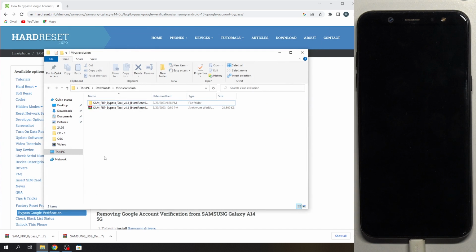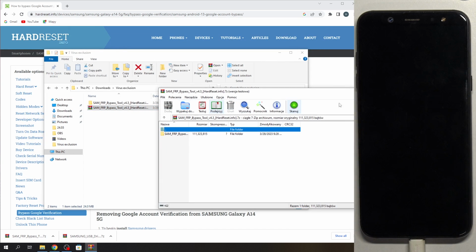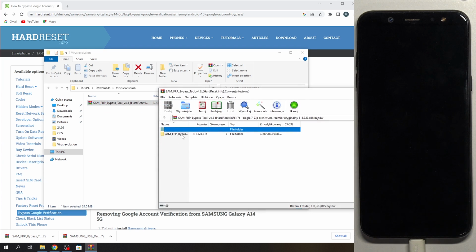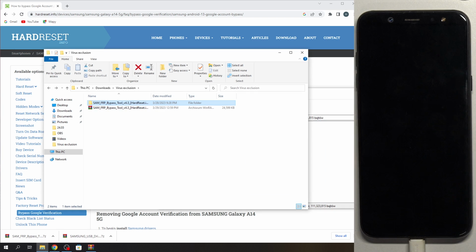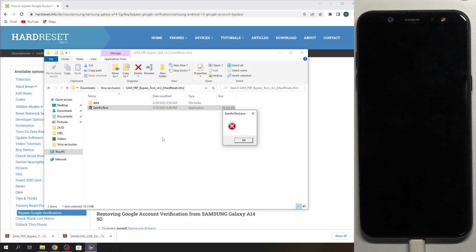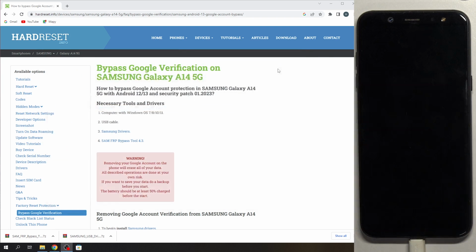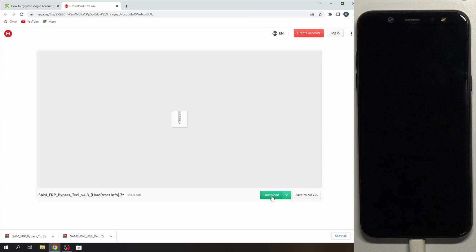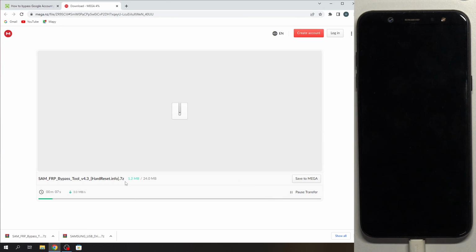Maybe you have no this problem, but if you have, now I'm showing how to resolve all problems. So click run as admin, FRP tool exe. I'll try to do it again.